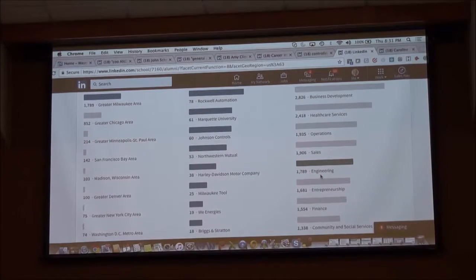And LinkedIn thinks it's only good for, catch this, when they came out with this university page, the blog post from LinkedIn says, we got this brand new feature. There was a blog post a couple days after that said it's for parents and high school kids to pick out the right college to go to. Because you can tell, do Marquette grads in engineering get the jobs at the right places in the town that you want to live?